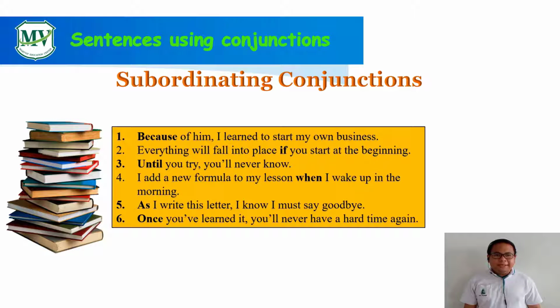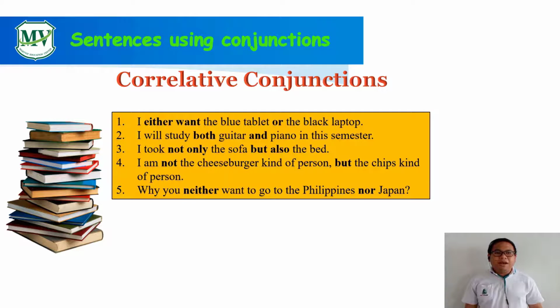Next group of sentences, we have subordinating conjunctions being used. Likewise, they are used to connect an independent clause to its dependent clause to obtain a sentence with a more sensible thought or idea. Last but not the least, we have sentences using correlative conjunctions. Notice that each one of them always consists of a pair of conjunctions that allows them to fully explain the idea within the sentence. See? That wasn't so bad, was it? Great job.